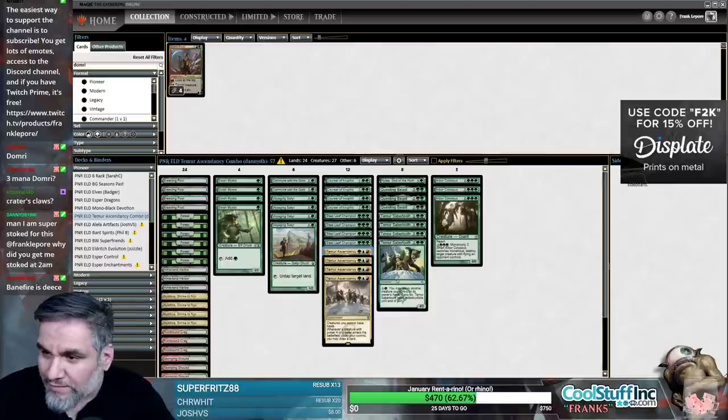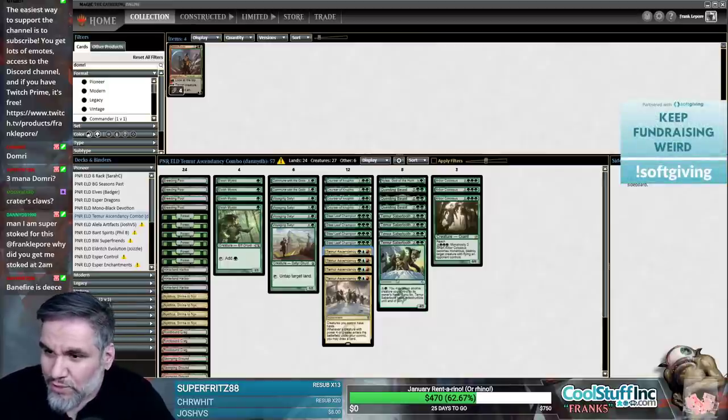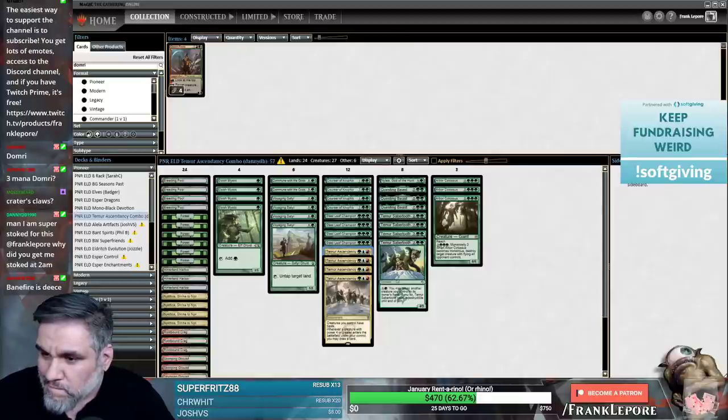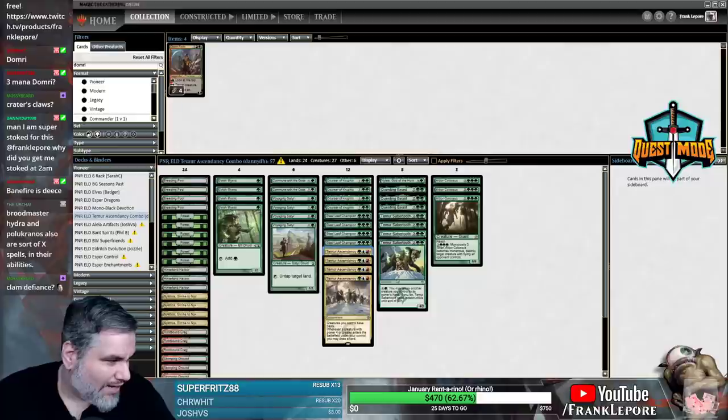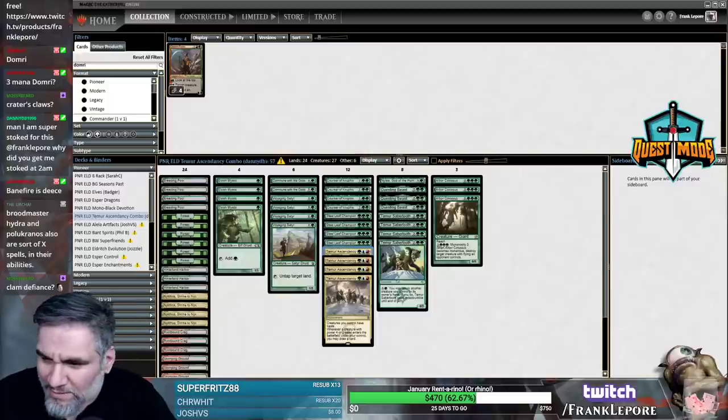Oh, Clan Defiance is pretty sweet. Choose one or more. It deals X damage to target creature with flying, target creature without flying, and target player. That's a cool one. I mean, if we're going for a burn spell, it's got to be just Banefire by itself, right? I can't imagine there's a better option. Hydroid Krasis is a thing. Huh. Yeah, good old Clan Defiance.